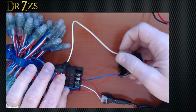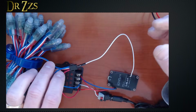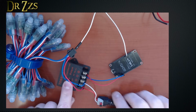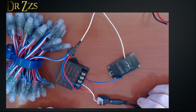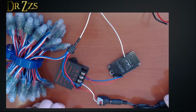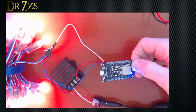Then the last wire that I have to connect is the one from D4, which is the data pin, going to white on the LEDs. The most important thing to know here is that you've got to have a common ground. Inside this box, this ground is connected to this ground. So this will work fine. I could also just connect this blue jumper to the blue on the LEDs. That would work too. So then when we power it on, there you go. Worky, worky. And no smoke.